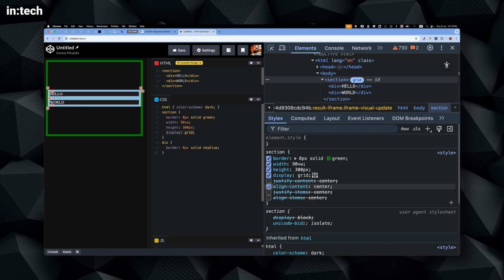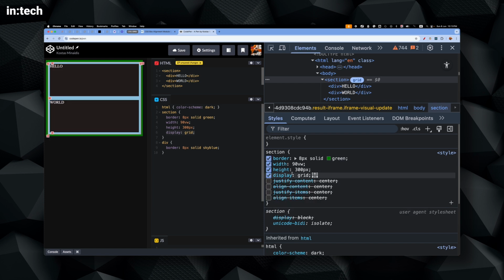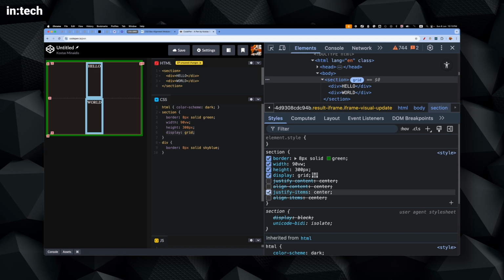Now I will uncheck this, and you will see the difference when I use justify items. You will see now that each item is centered horizontally inside its grid cell. So this justify property works on a per item basis. You can see the area of its grid cell remains the same.